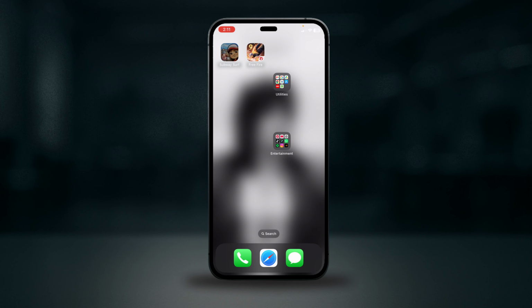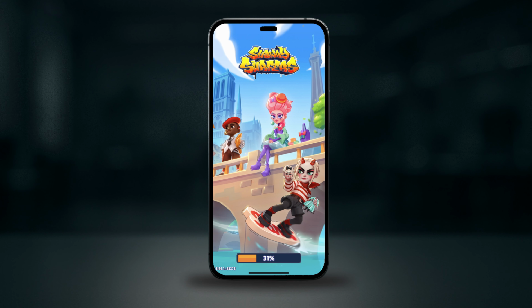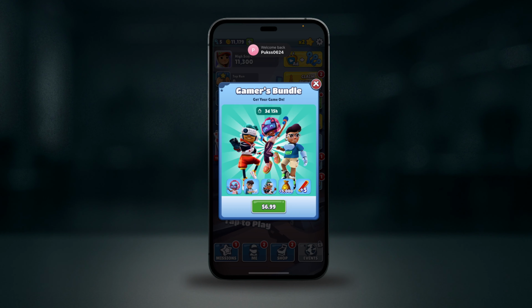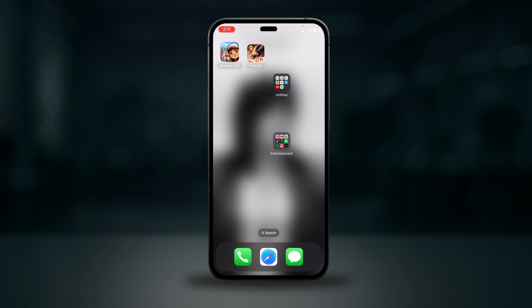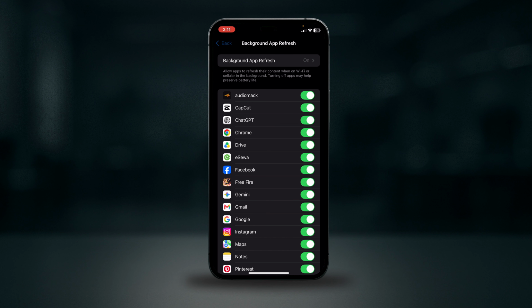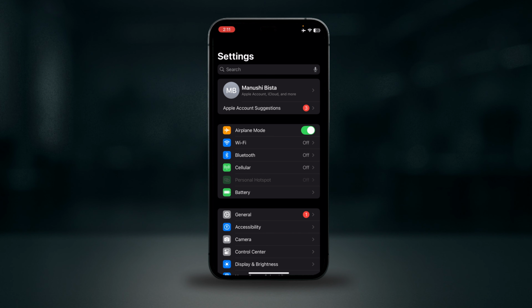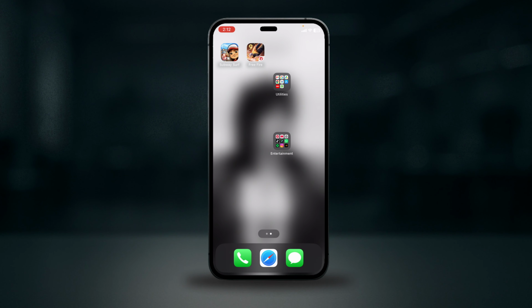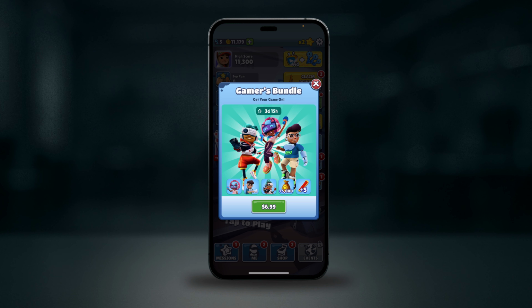and reopen it, since a fresh launch almost always finishes downloading any character or board assets that failed to fully load during the update. If they are still missing, go to your settings and toggle airplane mode on. Wait for about 15 seconds after turning it on, and then turn it back off after the 15 seconds is over, since incomplete asset downloads are almost always a connection issue during a large update. Next, reopen Subway Surfers on a strong Wi-Fi connection afterward.